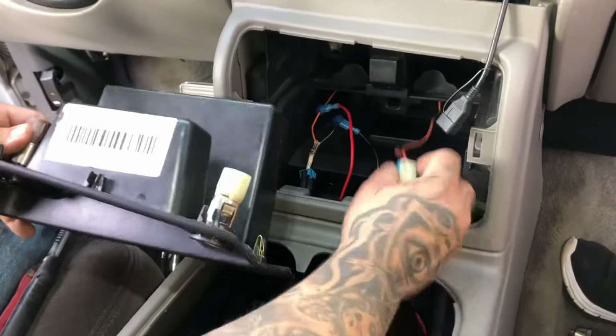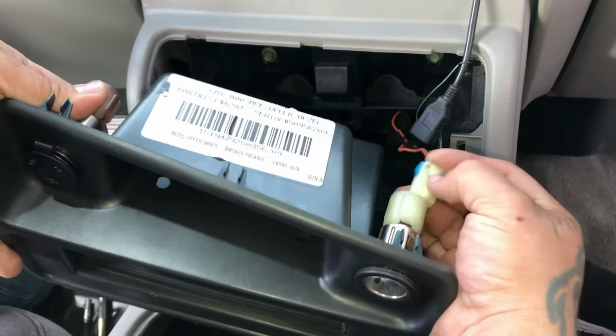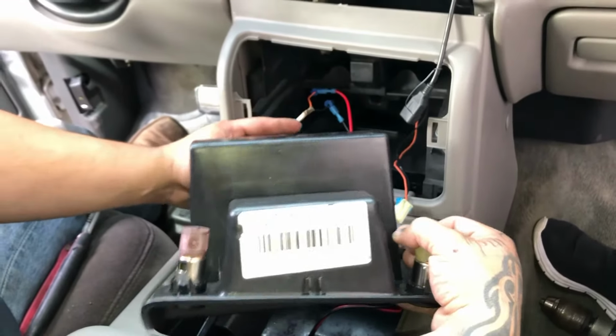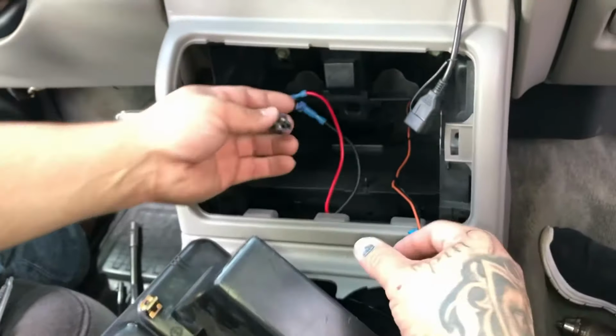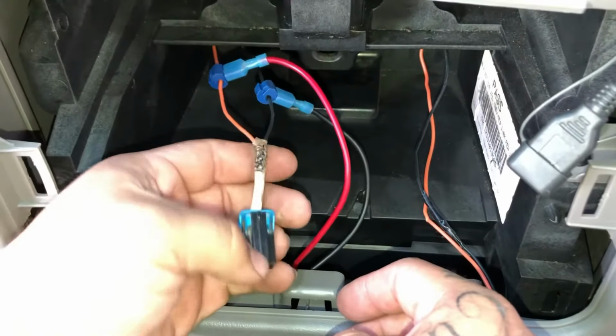So, you know, it's going to be yellow. I'm going to call it yellow and yellow, then brown and black. So don't get them mixed up. Either way, you can't plug them in the wrong one because it only goes in a certain plug. So it's not like you can get them wrong. But just wanted to show you guys which one I plugged into. So it's going to be the black one. That's where you get your power from.